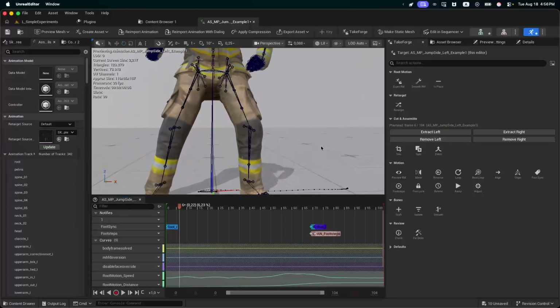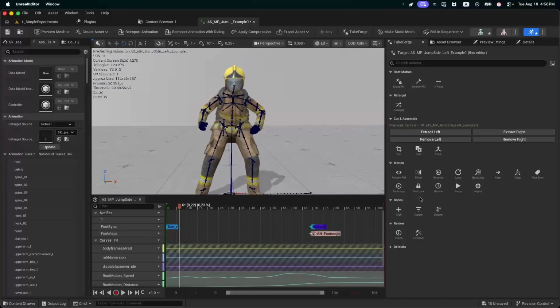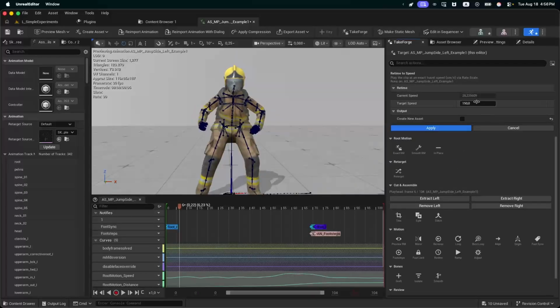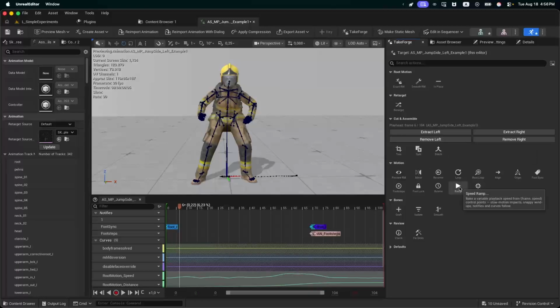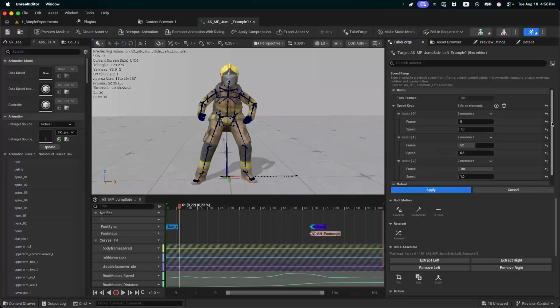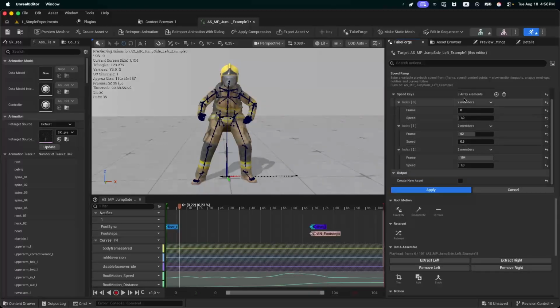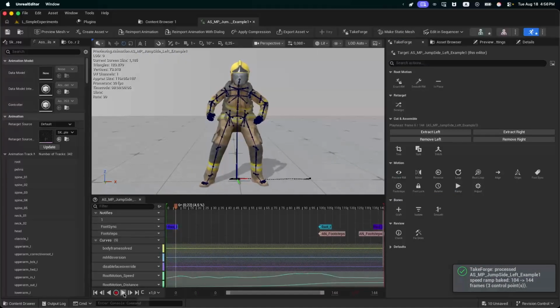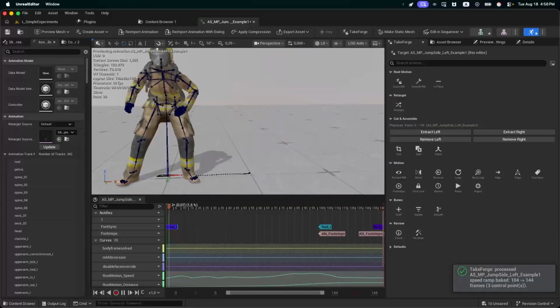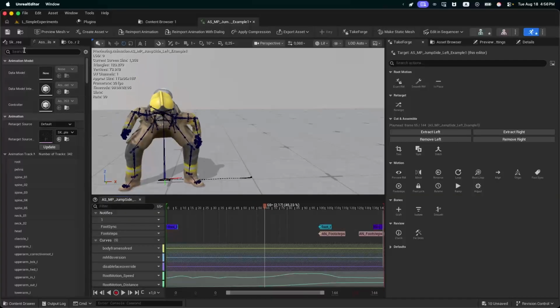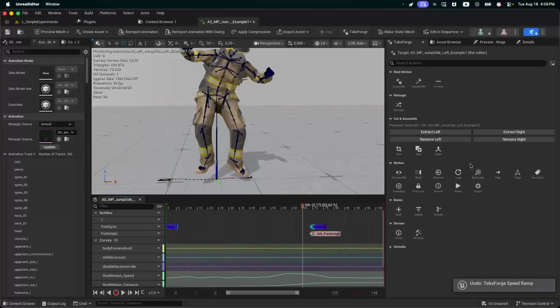You can also adjust the motion here. You can retime it to a target speed, and it also determines how fast your character is technically jumping or whatnot. So you can change the speed. You can also speed ramp. For example, you can make a slow motion. Let's say that I want to have a jump in a slow motion manner. So it will be normal here, but then a little slower and then fast again. So you can have that, or you can speed it up the other way around.